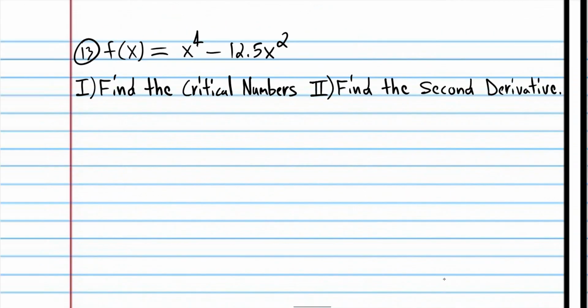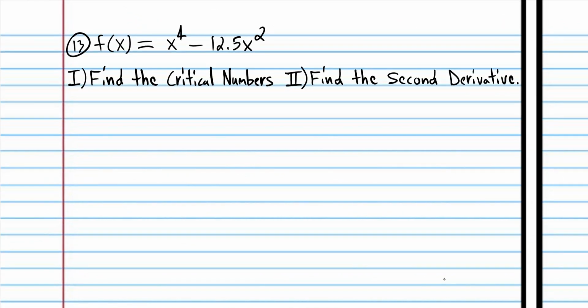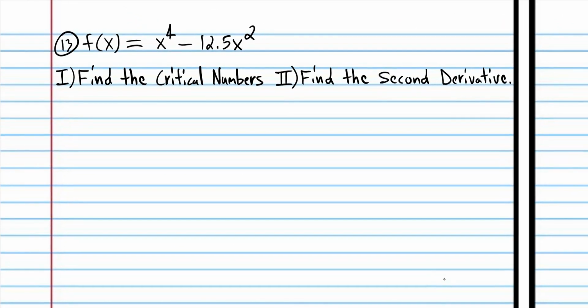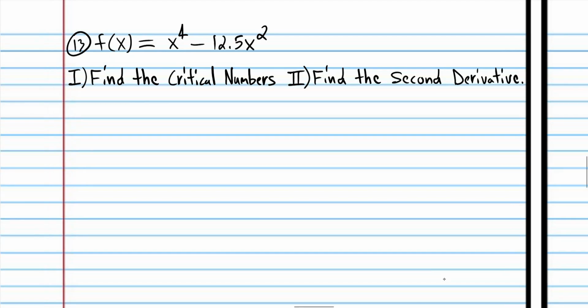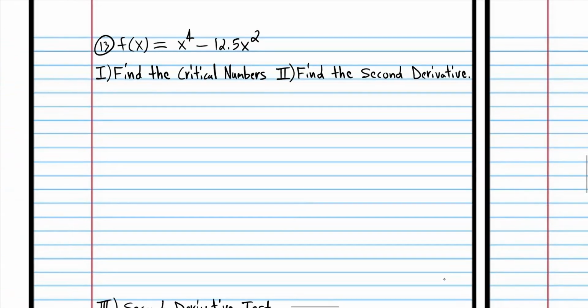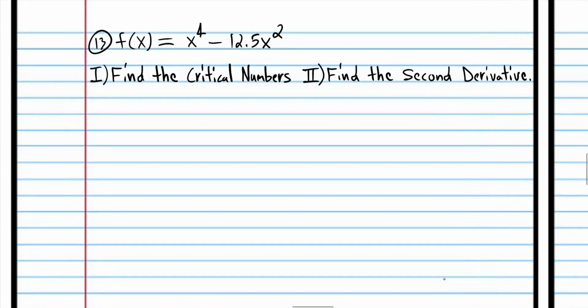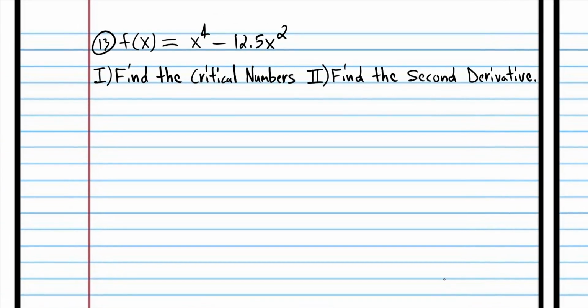All right, so let's do another one of these problems. I'm not going to make you use the first derivative test because it's going to take away time from using the second derivative test. So we're going to use the second derivative test to find the maximum and minimum values. But again, remember, if you're looking for fish, you need to look for the water. The water is the critical numbers. So to find the critical numbers, we find the derivative, and then we set it equal to 0.